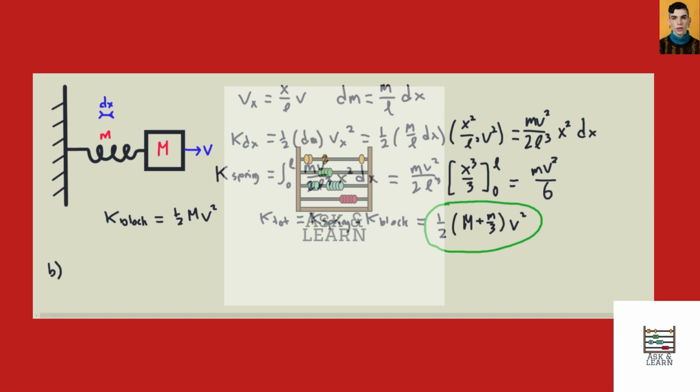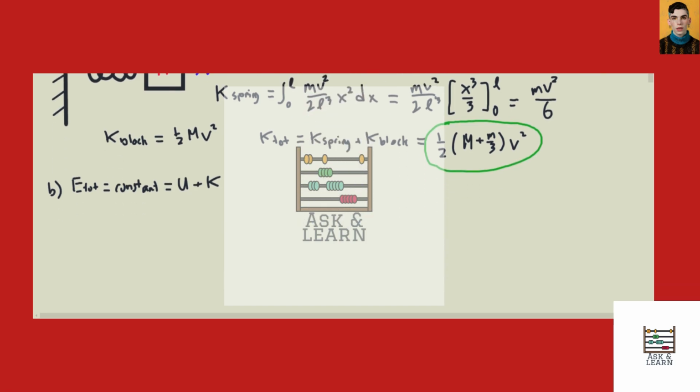And then part B, so we want to find the period of oscillation. To get there, first we want to think about what we know for energy. So we can say our total energy is going to be a constant, and it's going to be equal to the potential energy U plus the kinetic energy K. And we can say a few things about Umax and Kmax. So when our potential energy is a maximum, our kinetic energy will be 0.